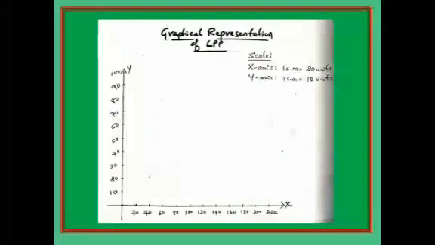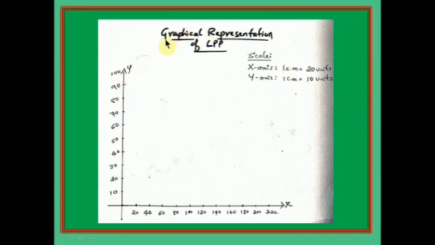X and y axis we have plotted, and as it is said, the x-axis and y-axis scale accordingly is written over here. So x-axis 1 centimeter equal to 20 units. Here this is the x-axis, look at the cursor: 20, 40, 60, 80 till 220 we have written, and y-axis 1 centimeter is equal to 10 units is taken. Here on this y-axis 10, 20, 30, 40, 50 till 100 has been considered.